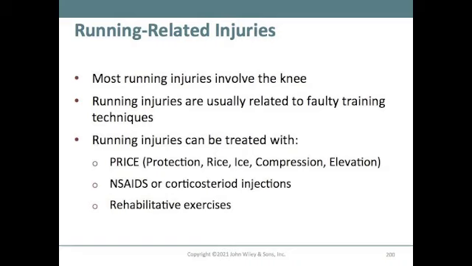But I guess getting back to it, I mean, preventative maintenance, right? Faulty training. So if you're into running, get the proper training. If you're on the track team or wherever you run. If you're running on the sidewalk, there's more impact on that concrete than there would be on asphalt, or on grass. Because I've done some running in my time. I used to be on the track team.